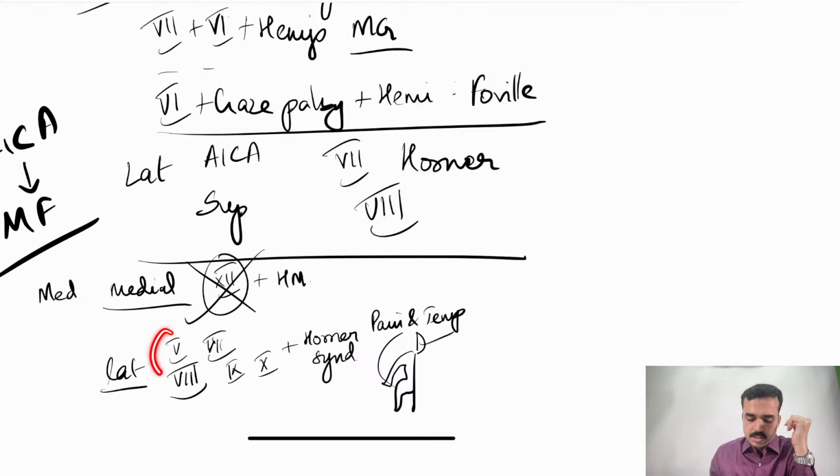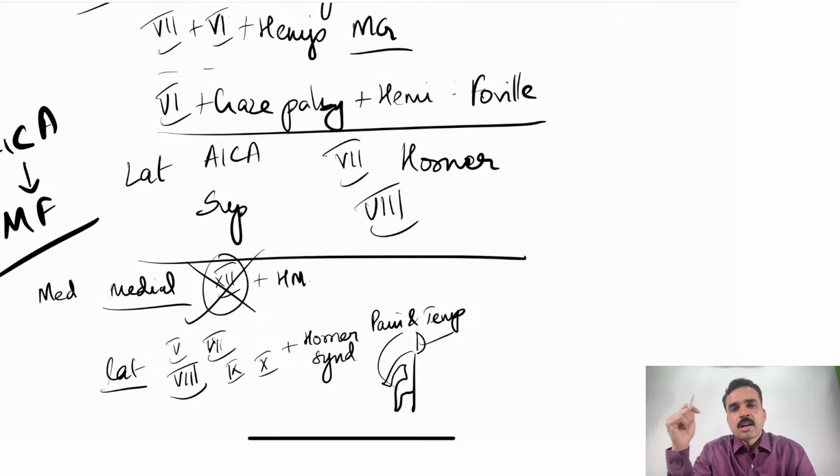Starting from the 5th cranial nerve, the crossed manifestation in lateral medullary syndrome is loss of pain and temperature from the ipsilateral face with loss of pain and temperature from the contralateral body. Please keep that in mind. Along with that, they'll also have Horner syndrome. They'll have loss of taste, a lesion in the nucleus tractus solitarius, and a lesion in the nucleus ambiguus. Rarely the 7th nerve may also get involved, but otherwise it's the 5th, and there'll be a lesion in the inferior vestibular nucleus. So 5th, 8th, sometimes 7th, along with that 9th and 10th, and it will spare the 12th, of course.